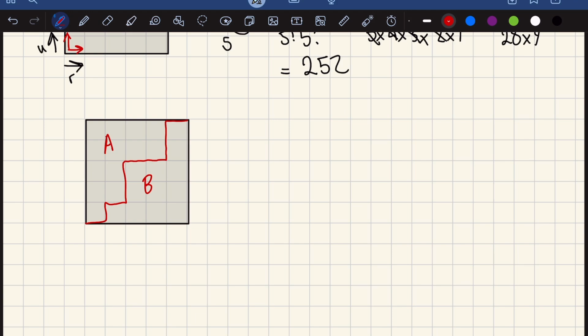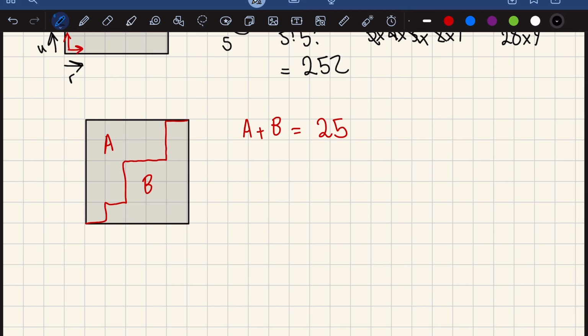Now, they change. A can change. If A gets smaller, then B gets bigger. If B gets bigger, A gets smaller. But together we know that A plus B is always equal to 25. And we know that each B comes with an A, and each A comes with a unique B. So these are all the solutions together.